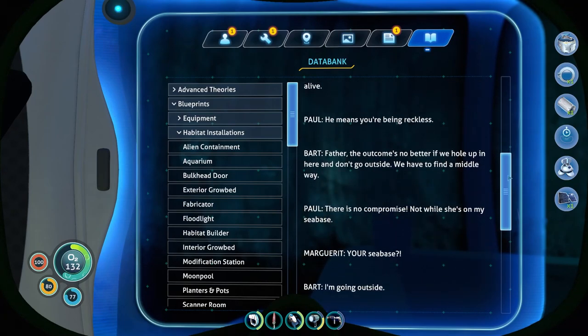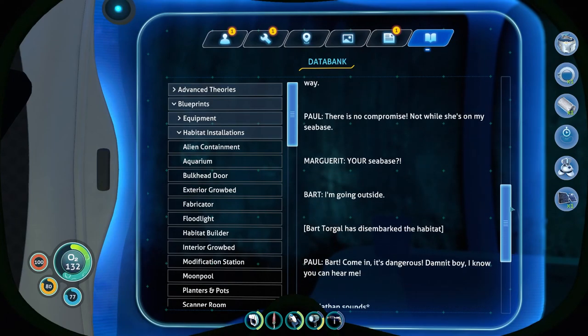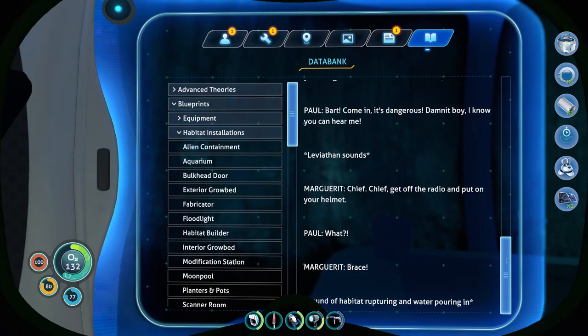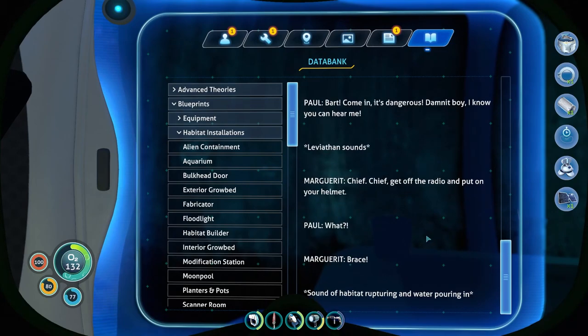He means you're being reckless. Father, the outcome's no better if we hole up in here and don't go outside. That we have to find a middle way. There is no compromise. Not while she's on my sea base. Your sea base? I'm going outside. Bart, Torgal has disembarked the habitat. Bart, come in. It's dangerous. Damn it, boy. I know you can hear me. Chief, get off the radio and put on your helmet. What? Brace!